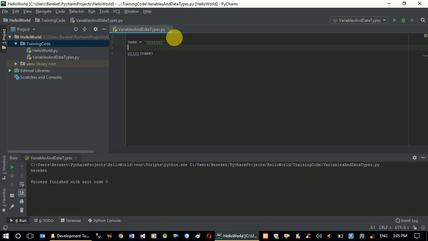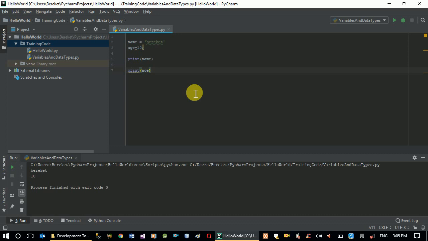The moment we store a value to it, it will automatically define its data type. So I can create, and here I can say age. I can create any variable I want the moment I want it. So this is how to create variables.